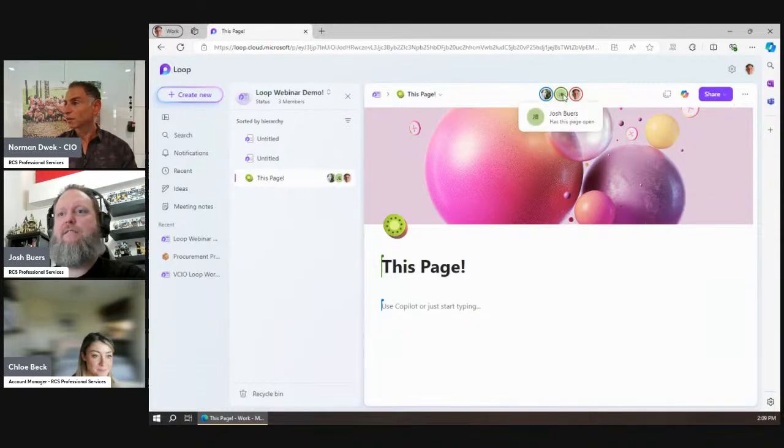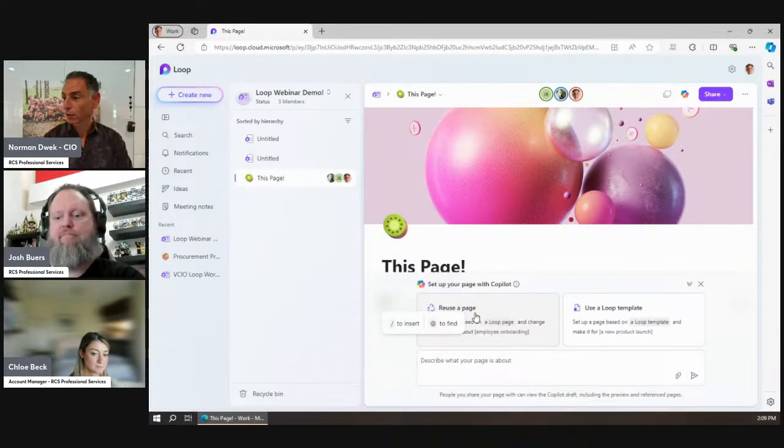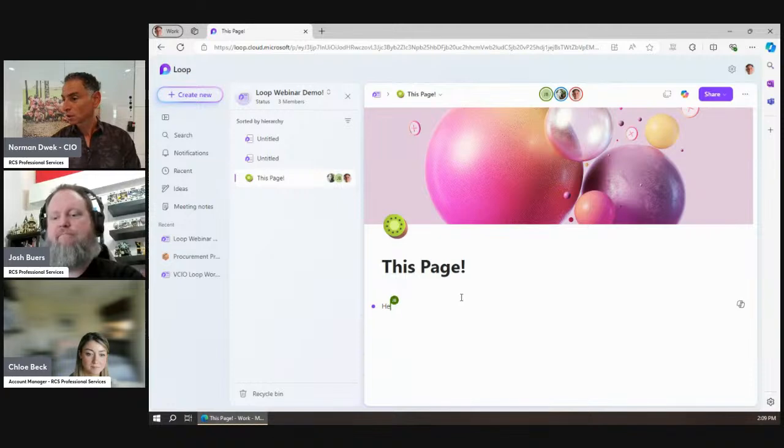Okay, so here they are. Here's Josh. Here's Chloe. We're all here. And let's start with a component. So now they're on here. They can see what I'm seeing, and I'll actually show it to you once we start going. My color's red. Josh is green. Chloe's blue. That's important. Keep that in mind. Here's Josh's green. See, he's moving around. I can just start typing things, or hey, there we go.